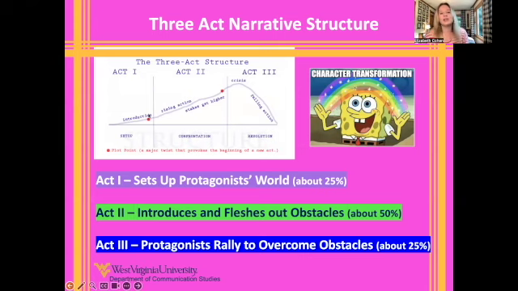And basically, loosely, you always have to have some sort of establishment. You have to inform the audience what's going on here. In The Shining, we see that Wendy is in an abusive relationship and Jack needs a job and they're going to this creepy hotel. Act two is really 50% of the entire film, where the main conflicts are happening. That's where all these obstacles are being fleshed out.